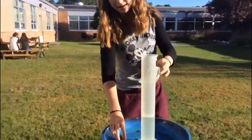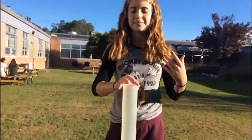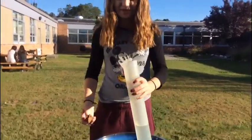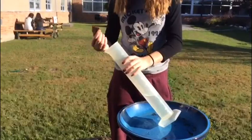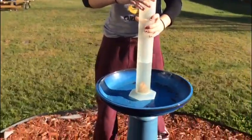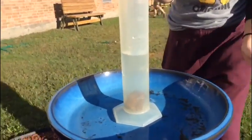So once you know that it is 360 — yours might be different when you do, because you might fill it up higher or lower — you are going to tilt this to the side so that no water falls out, and then you are going to place the object in. And once you place the object in, as you can see, the water level got higher. So that means that the rock took up some space.